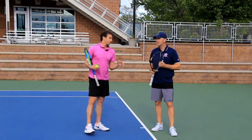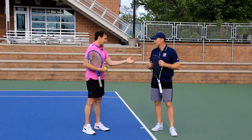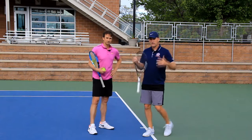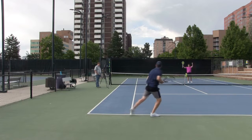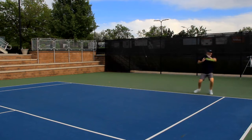All right, tremendous progress already with the movement on the down the line. You saw some great results. Give me some feedback so far on the movement. Well, what I love about it is once it started to feel more comfortable, it was so much easier. In the beginning, it was a mental thing. I was thinking, I need all these steps. I got to do it. And you're always taught it as playing as a junior. Quick steps, little steps, little steps. But I'm getting there so much easier now.